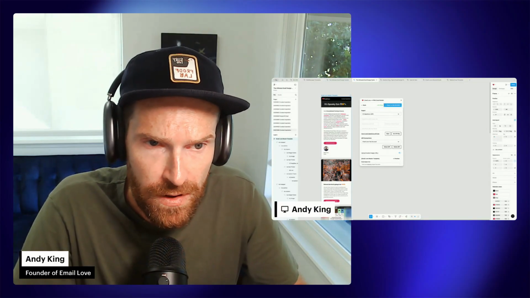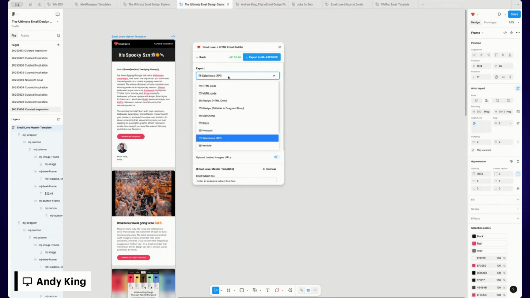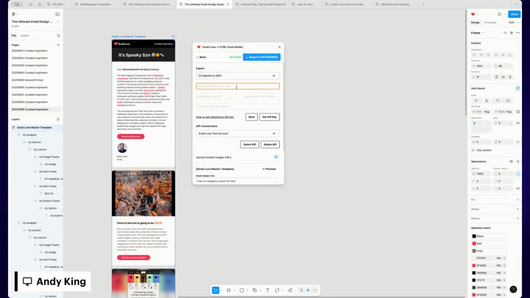I'm going to switch over into Figma and just take a quick look at what is required before we jump into Salesforce. So here we have our newsletter on the left-hand side. It's ready to export. And from the drop-down menu on the export page of the plugin, I have selected Salesforce as the option. And then you can see here, we need a few different things to connect to our Salesforce account.